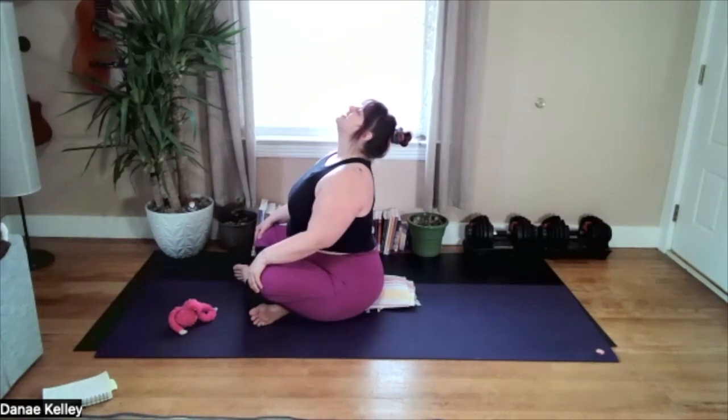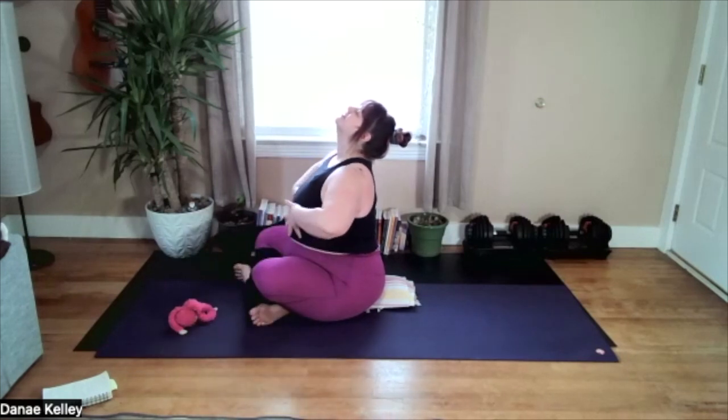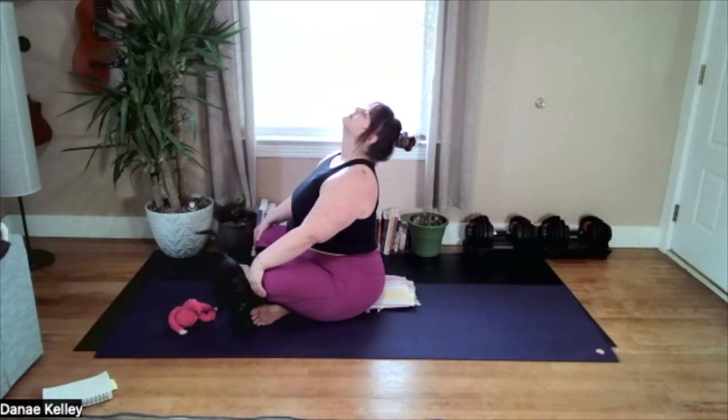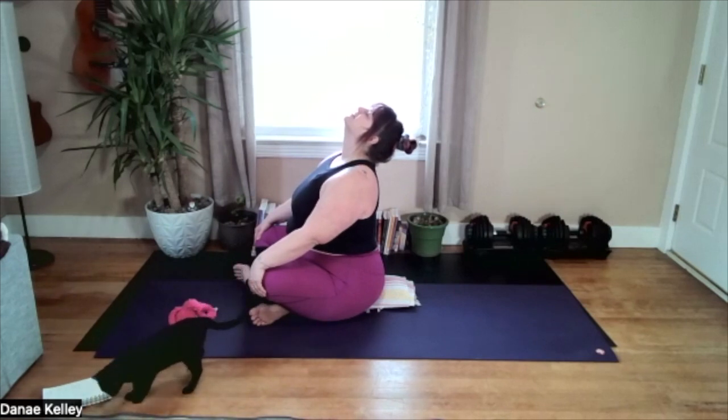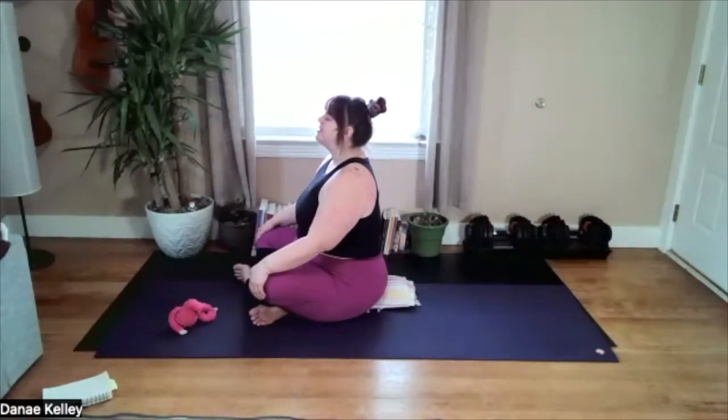So finding that arch in the low back, the belly comes forward, the heart center presses forward, maybe even the heart rising towards the sky if that feels good. But we're just keeping that arch in the low back. Begin to breathe into the low belly here. On your next inhale, send your breath into the low belly. Feel it expand and fill. Beautiful. On an exhale, come back to a neutral spine.